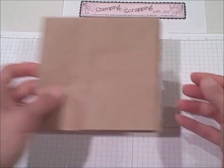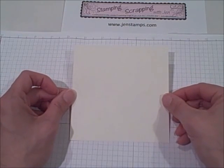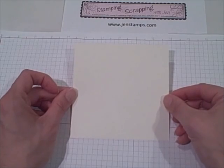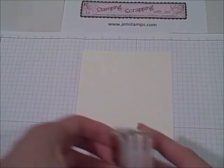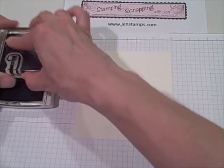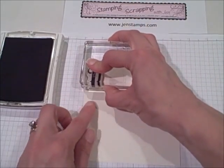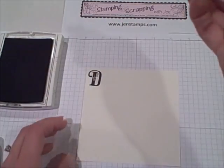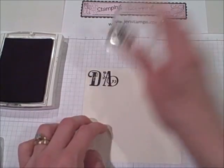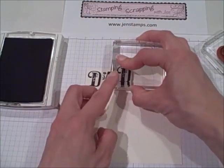So let's start off with our cover. You're going to need a total of 10 different pieces of paper or cardstock. They're all 5 inches by 5 inches. I'm going to start off by doing the title page, and since it's for Father's Day, I'm going to call this Daddy's Girls. And I am using a clear mount set, which makes the alphabet much easier. I've used a whole bunch of the clear blocks, just so I can have all the letters handy.